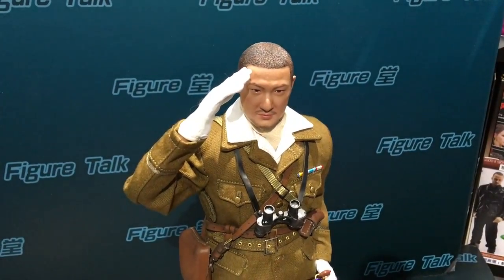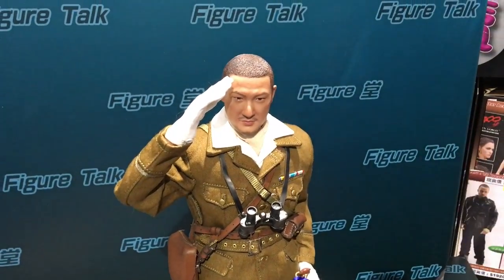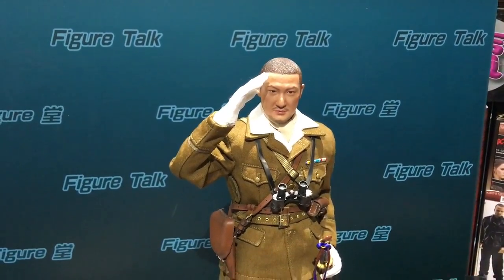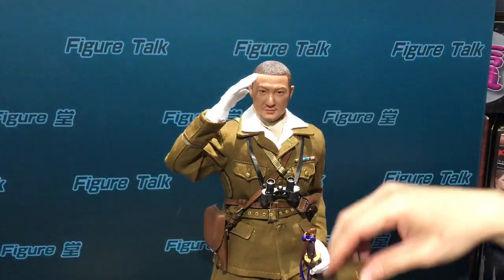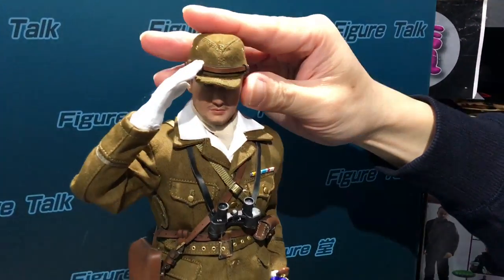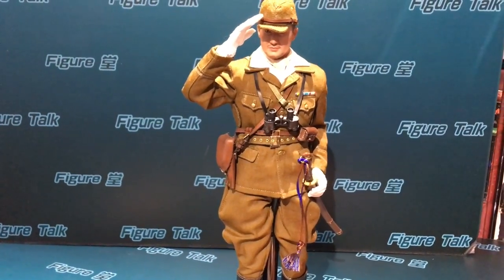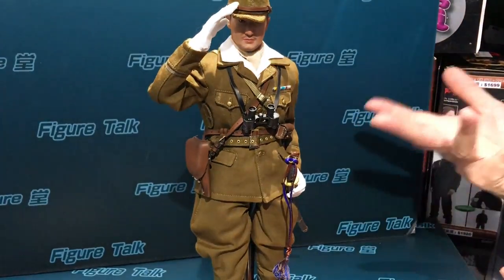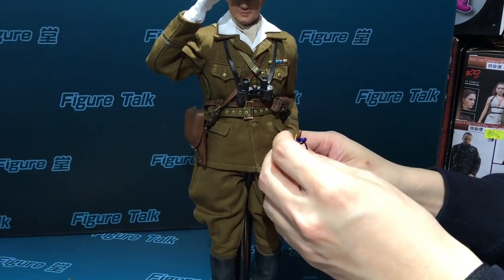This is not like German — Germans shaved every day so they looked very clean and tidy. But Japanese and Americans had no strict rule to shave every day, so you seldom see German soldiers with a lot of beard. Anyway, this head sculpt looks really cool. The uniform is like a summertime uniform, but I think it's an army uniform because it's dark brown or green — a typical color of most army uniforms. And there is a sword.